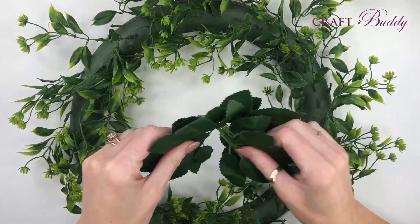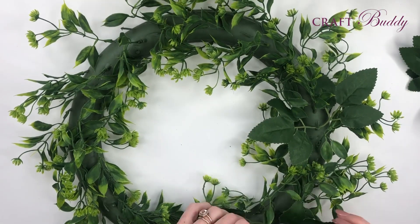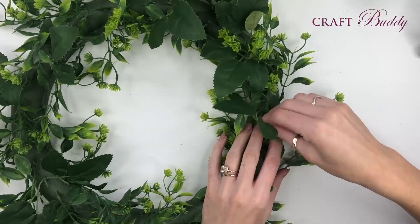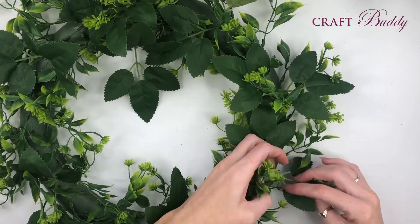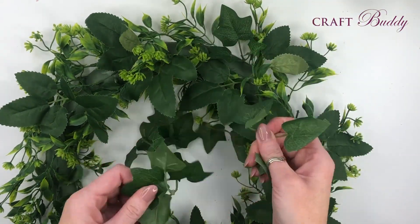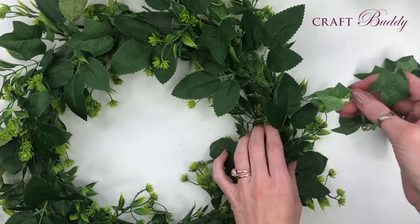I'm now going to add some wider coverage using the rose leaves. These have a double-sided cluster and a hole through the middle of the stem that will fit onto the wreath perfectly. If you wanted more security you could glue these on, but the interchangeable process means you can adapt the wreath for special occasions and change flower heads and foliage whenever you need. I alternate the direction of the leaves by spinning them on the loops to get really nice even coverage. We've also got the beautiful ivy - these are triple leaf connectors with a hole through the centre, and I like to add these to the outside for extra texture and coverage. Just go around, fill the gaps, and remember you can always change it if you're not happy with how it looks.